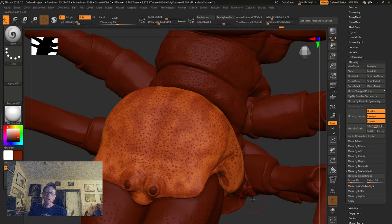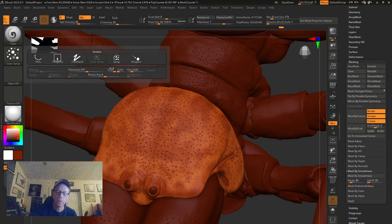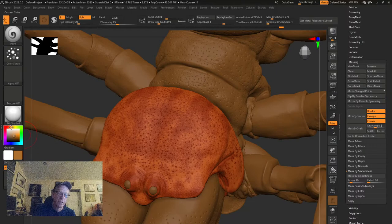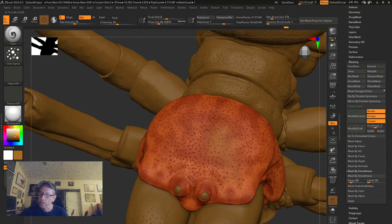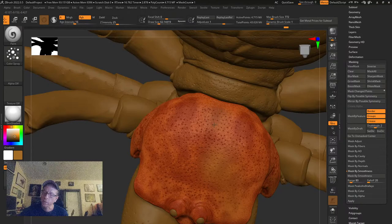And let's go into the paint brush, and I'm going to do color spray. In the settings, I'm going to set the color to 0. This color slider right here adds an intensity variance or a hue variance, which I don't want. I want to keep kind of a uniform color overall. Let's get a sandy yellow and bring down the RGB intensity a lot. I'm going to clear the mask a little bit. There we go. Start to brush over this to create kind of a subsurface quality here. I'm going to hold the shift key, which activates that blur brush to blend the colors together.